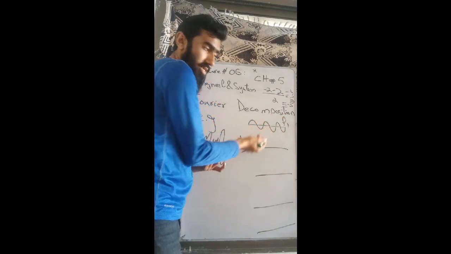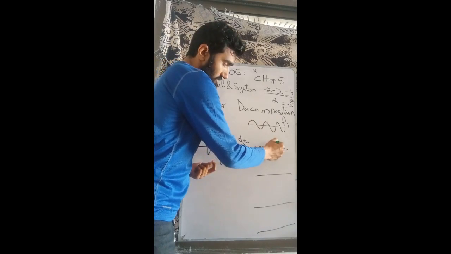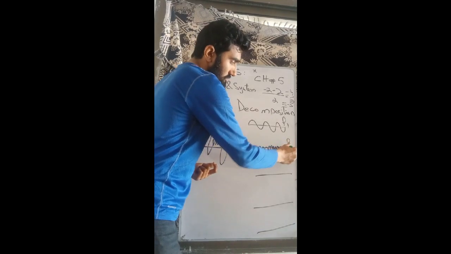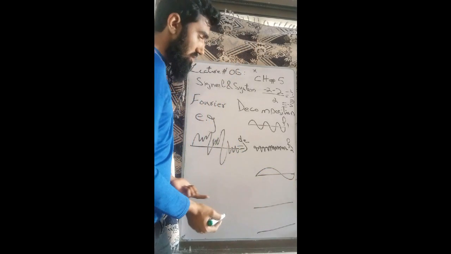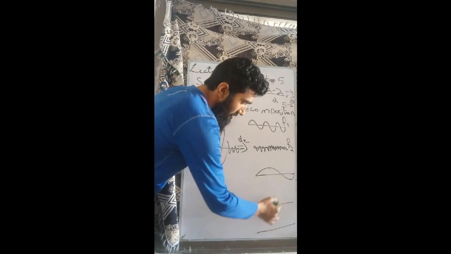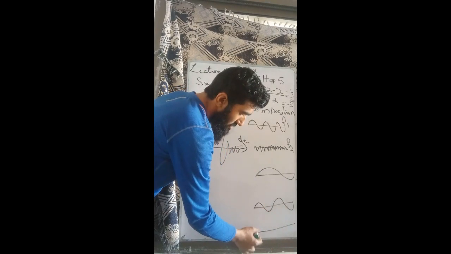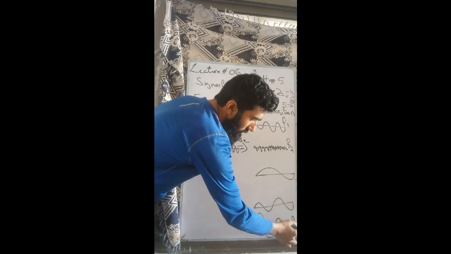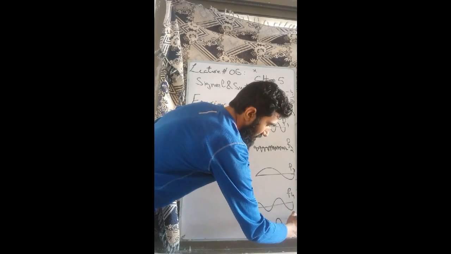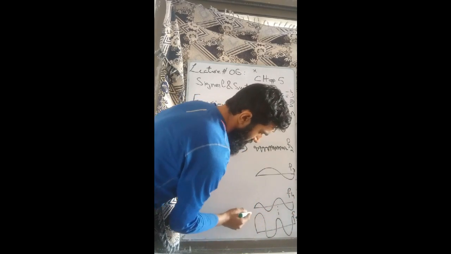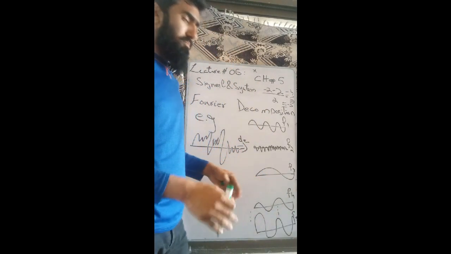With frequency f1, this is a sine wave, and again the other may be like this, with higher frequency f2, and the third component may be a much smaller frequency, and the fourth one is a different frequency. There are f3, f4, and fn. There are many signals in between, not infinite but many signals.